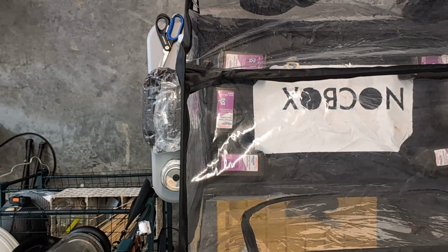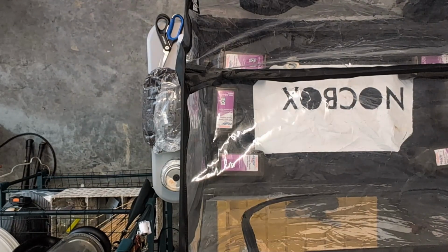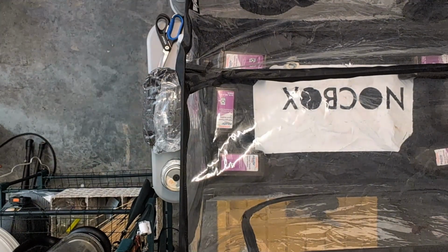Before you put anything in the still air box, you're going to want to sanitize it. So make sure you have gloves. And I have done a little bit of research about short sleeves versus long sleeves for once you're inside the air box, and the general consensus I have found is to go no sleeves. Just have your bare skin, you know what I mean.